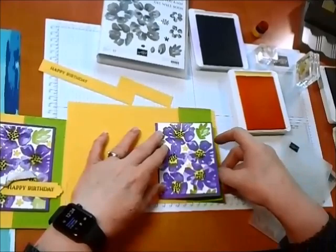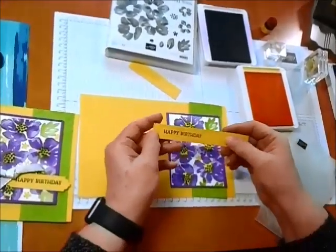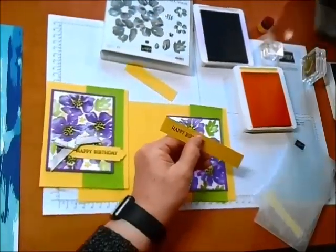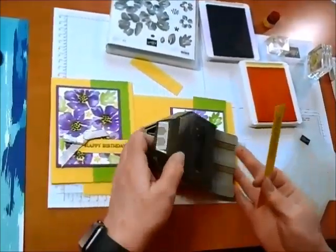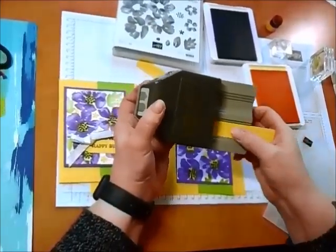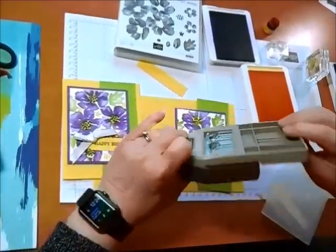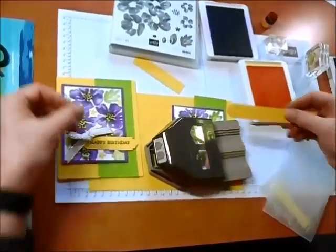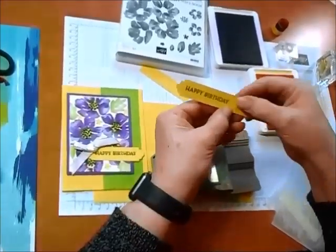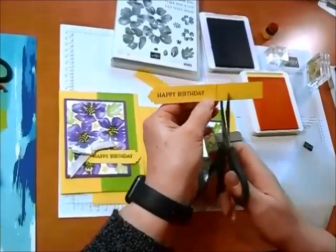That gets tucked under there. This goes here. And then I've already stamped my greeting, and to get this cute little edge on here, I've used this wonderful Lovely Labels punch, and I'm going to flip this over, put that all the way in, just kind of check it on the other side there. Yep, it's doing great. And then I'm going to save this little piece, and I'm going to put that little piece right here so I can see how far I want my banner to go.